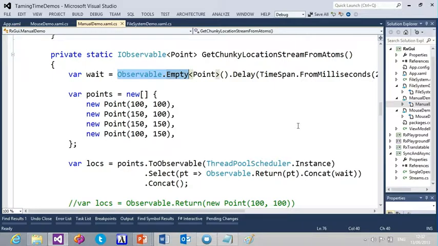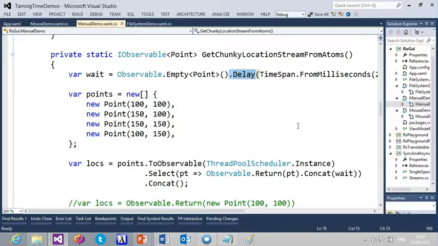Why is that interesting? Well, in and of itself, it's not interesting, but it's a building block. Because what I can do is I can use the Delay operator. Now the Delay operator is going to transform that sequence that does nothing and completes immediately into a sequence that does nothing after a quarter of a second, and then completes. So I've effectively built a sequence that represents a quarter-second delay.